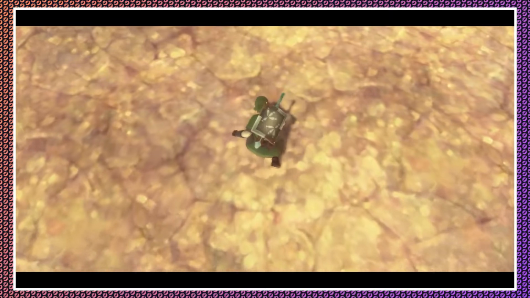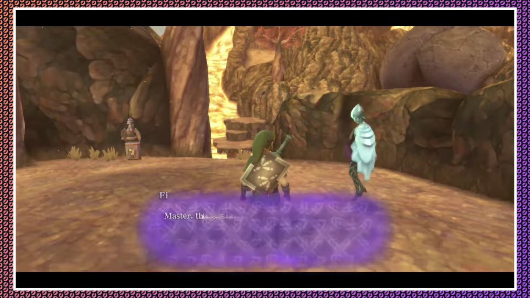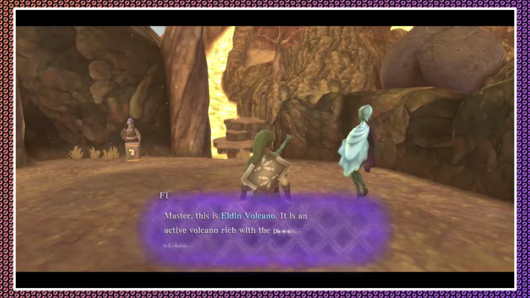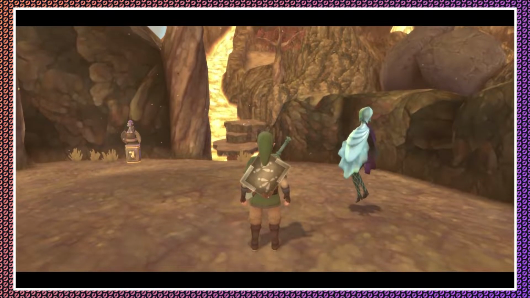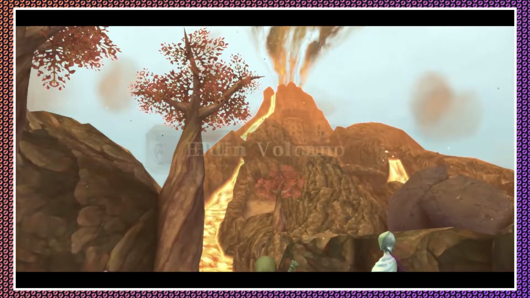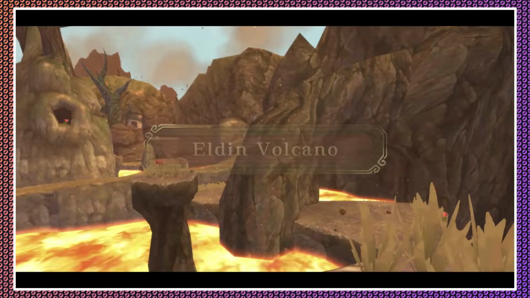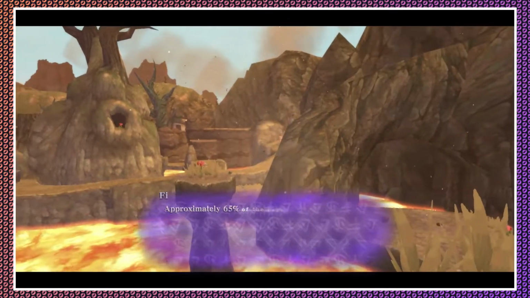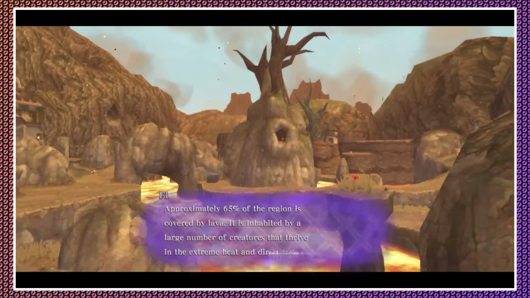Wow, we're in, what's it called? Eldin? Eldin volcano? Master, this is the Eldin volcano. It is in... Okay, well, I'll just skip my own dialogue then. She, like, skips ahead. Maybe that's part of the quality of life features where you don't have to manually push A for fee every time.